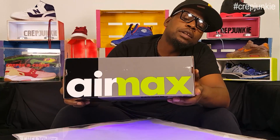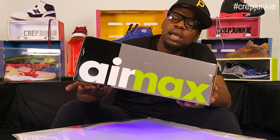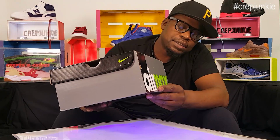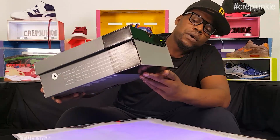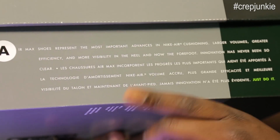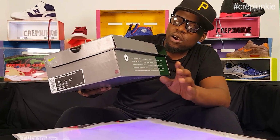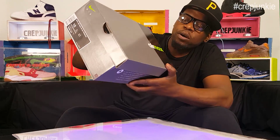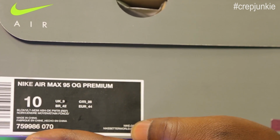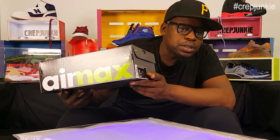If you check out on the side, you've got your label and you've got your Nike swoosh with your Air sign, and you've got Air Max on the back. You've got your swoosh and your Air on the side, and the front you've got your Air Max ethos, which is a nice little touch. If you remember back in the day, they used to put a lot of the ethoses on a lot of their products. And on the top here you've got your Air Max logo with the silver and black background. And if you take a look at the label, the color code on this is black Volt, medium ash, and dark pewter.